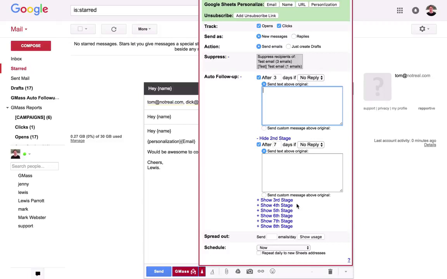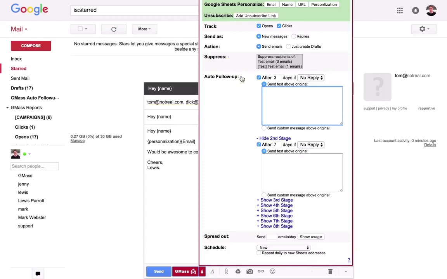And by the way, like I said before, you can use text replacements in these follow-up emails. So if you have the prospect's name, make sure you use it here, because that will definitely increase your reply rates. And this feature alone will skyrocket your placement rates, because really the magic is in the follow-up with these things. I've had campaigns where most of my links have come from follow-up emails and not the initial email that I send out. So definitely, definitely use this feature when you're using GMass.